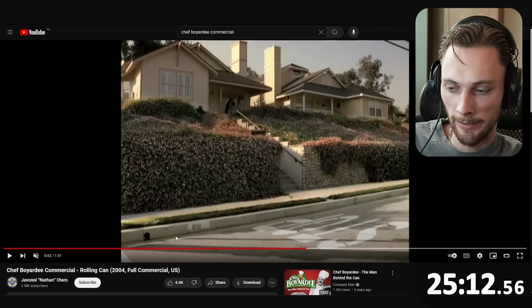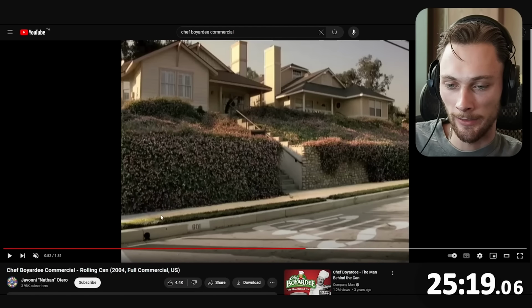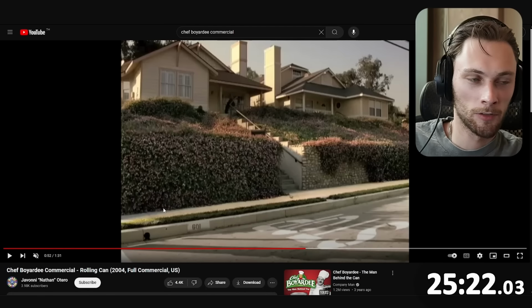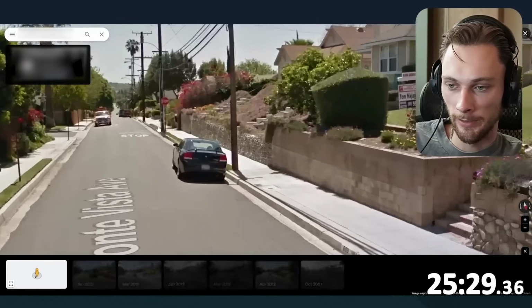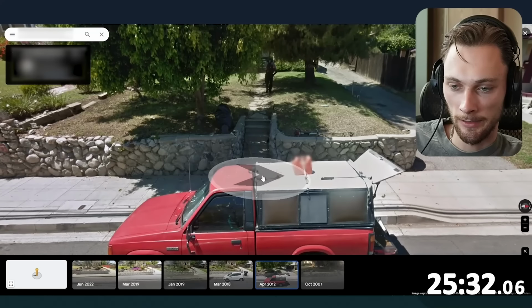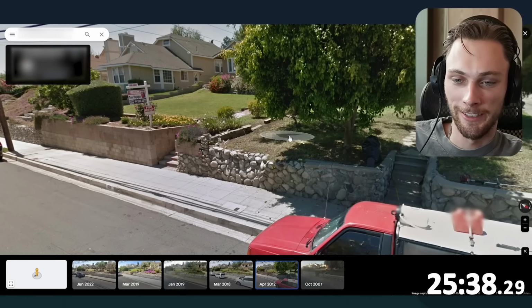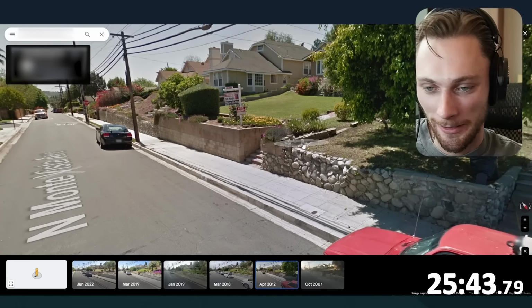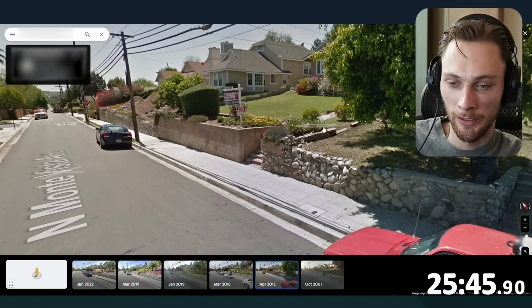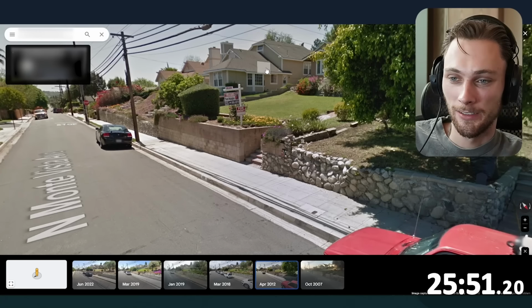But what's interesting is that this shot is actually 10 seconds before the other shot, and it's rolling downhill, when if it was actually chronological, it's going the opposite way of the house it was going to, because it started here and then 10 seconds later it's here. Obviously, I'm not expecting the Chef Boyardee producers and directors to make the perfect story make perfect sense, but it's always fun to look at those things, to know that the can was indeed not rolling in the same direction consistently.